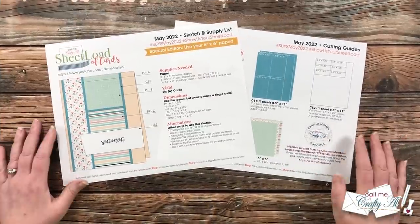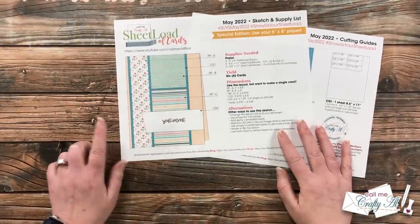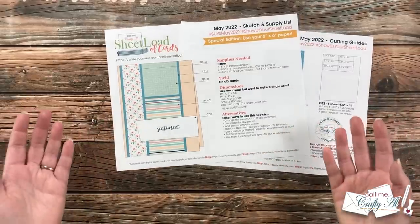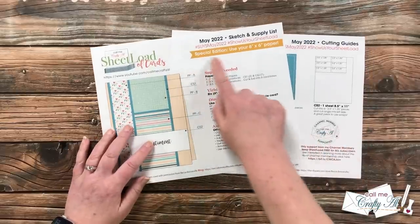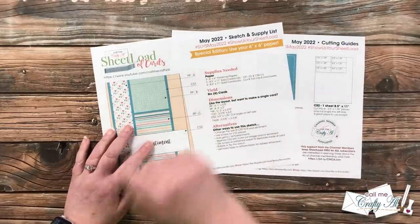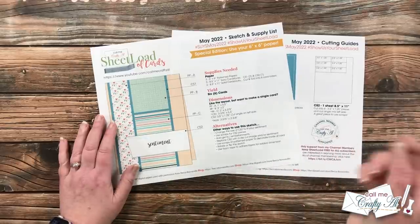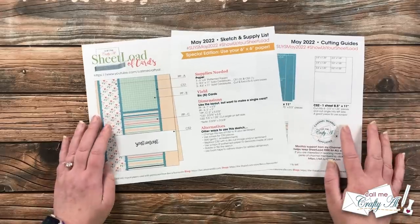Here is a look at this month's printable. Over here on the left is the new sketch, and this one is another special edition, although I know it's not becoming that special anymore since I've been using it a lot. You will be using your 6x6 pattern papers for this. There are barely any scraps left, and I bet you could actually decorate the inside of your cards with what is left over.